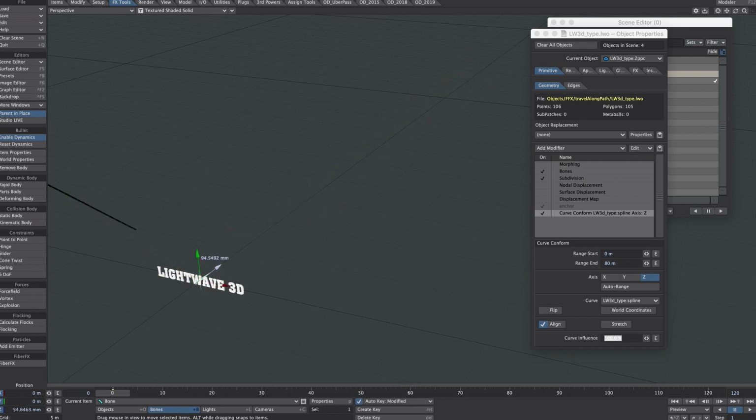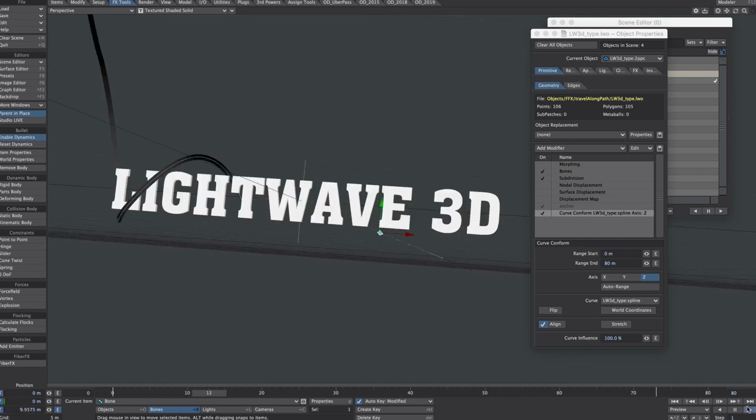So I can now animate this bone from 0 to avoid that distortion there. And let's move it all the way to the end, to the point it disappears. Just about there, well, it should be off screen anyway. So if we now play the animation through, there's our spline.